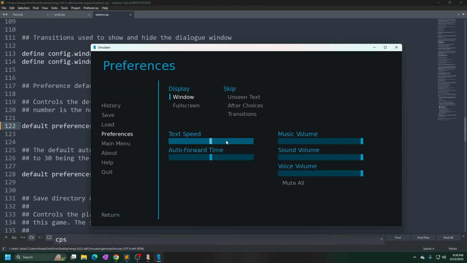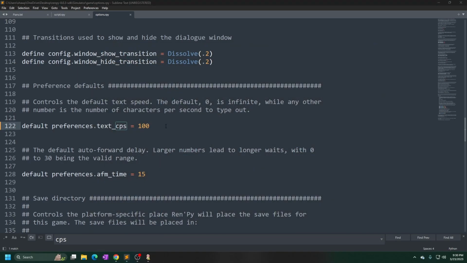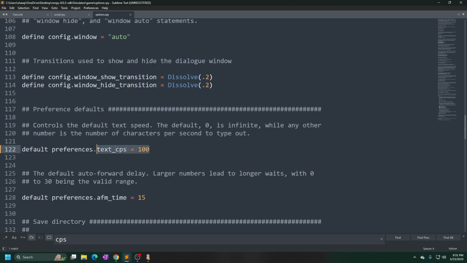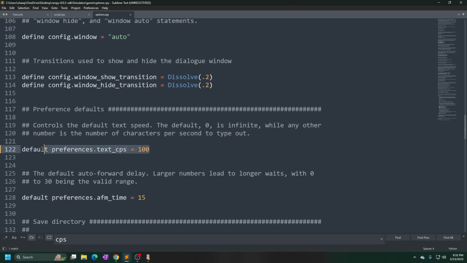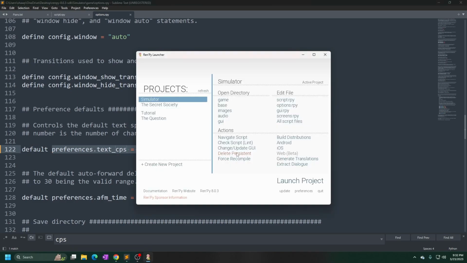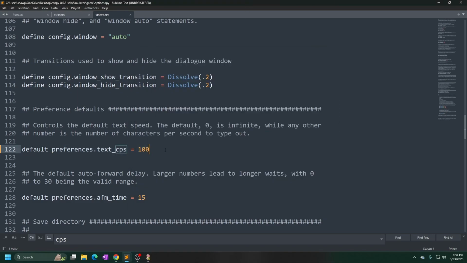It's going to be in the middle by default, because when you first installed Ren'Py, it is set to 0, which is, if you read here, the default 0 is infinite. So this is to set the default speed when you first open your game for the entire game. And your players can change this if they feel like it. And the CPS tag, if CPS equals 2, for example, was for just that sentence, or not even sentence, just within that tag. Again, this affects your entire project until somebody changes it or deletes persistent. And a persistent is another type of variable, but one that stays even after you close the game.